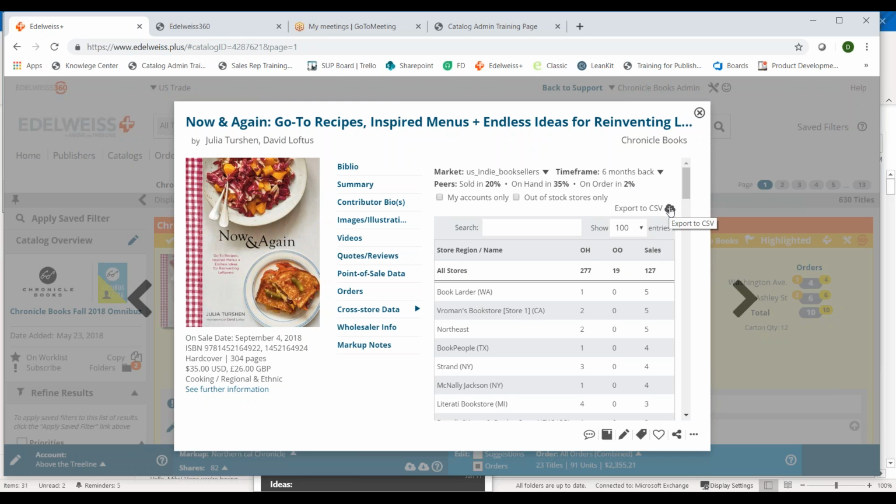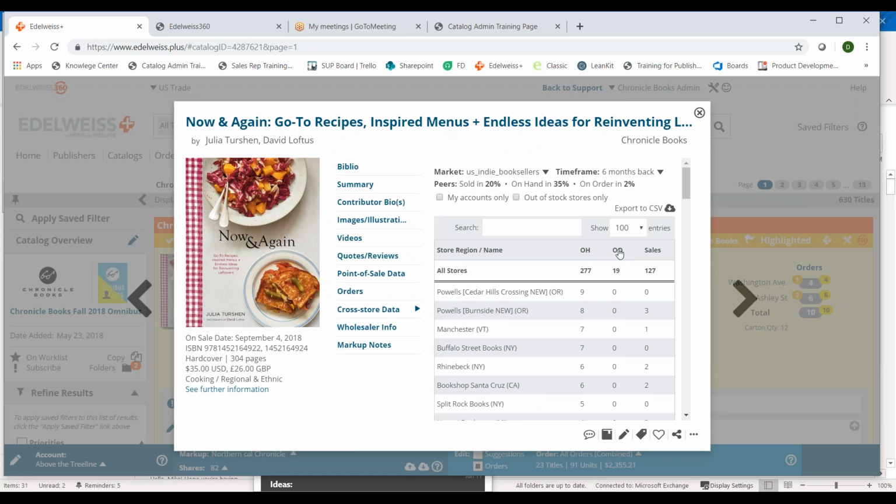You can export this really easily to an Excel spreadsheet. You can also decide to, these are all clickable. So when I click twice, it inverts the order. So this is the sales order. If it's on order, I can also choose to select by on order or on hands.